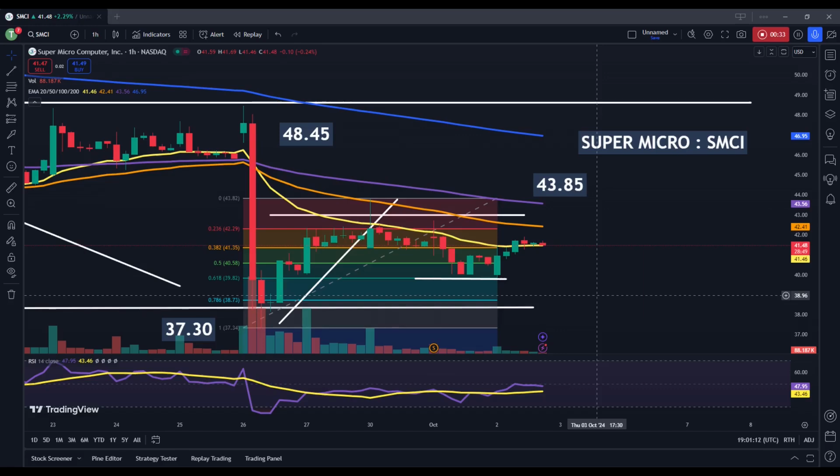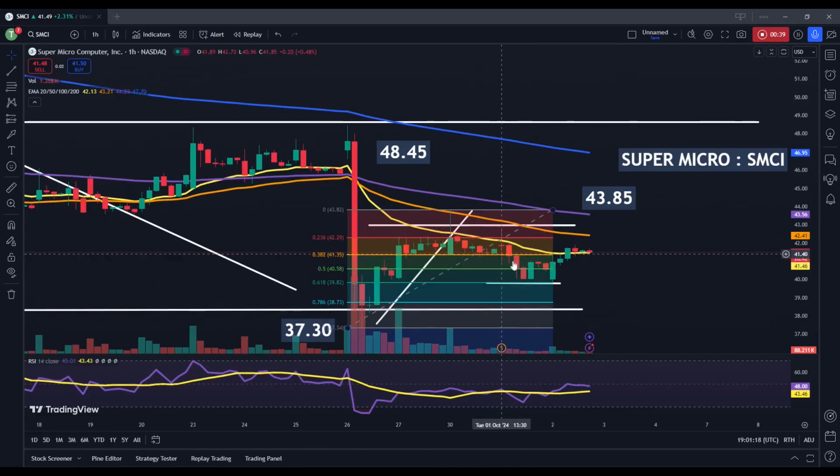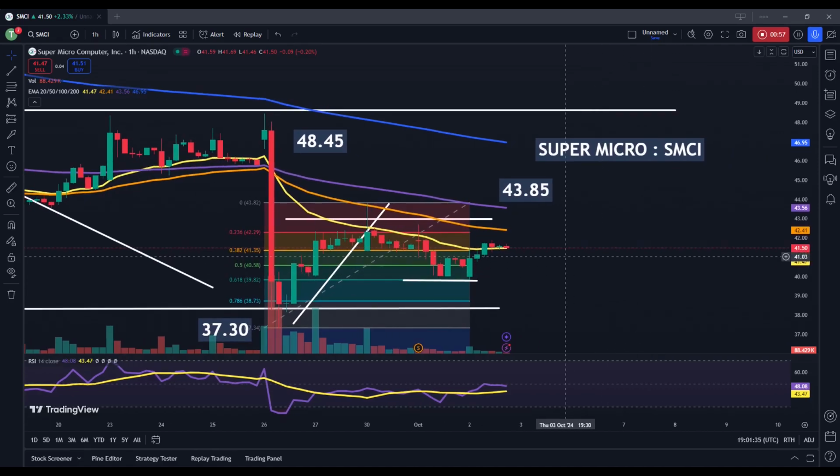So as we can see here, this is the 1 hour price chart. Each candle on this price chart represents a 1 hour trading period. And we are sort of trading back toward the middle of a recent trading range that has started to develop for this name. So in this video, we will be looking at some specific price zones, some very specific support and resistance levels, so that hopefully traders can identify profitable trading strategies for this stock going forward.